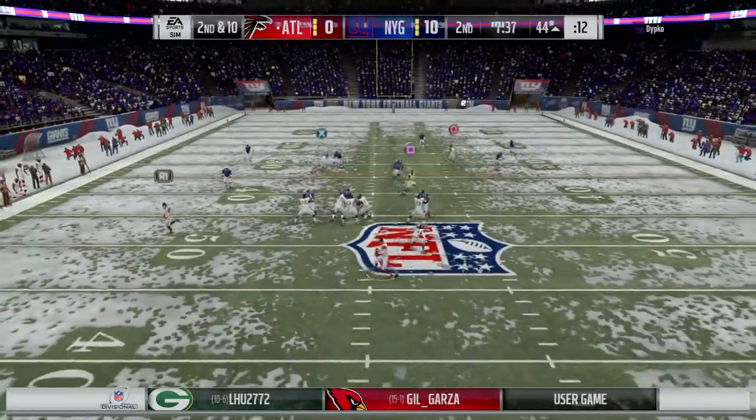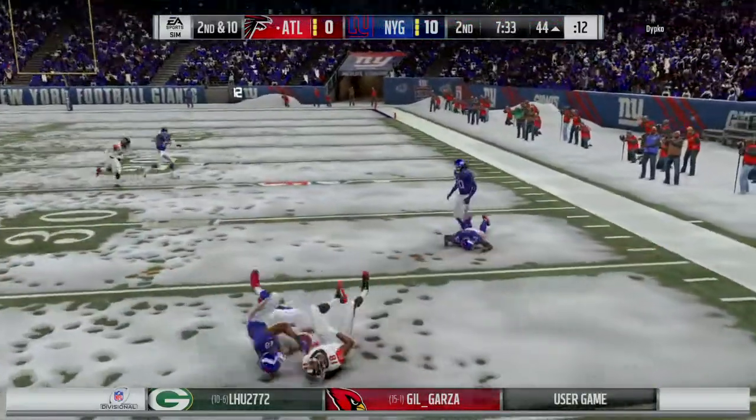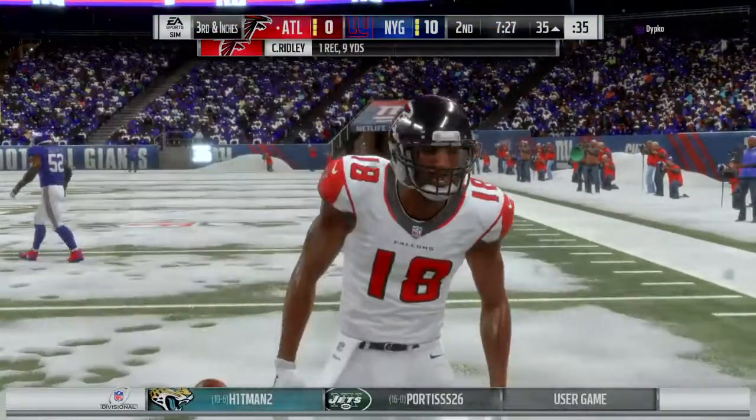To throw on 2nd down. Fowler. Throw right side, caught by Ridley. And he'll go down here at the 35-yard line. And they'll get 9 there as that sets him up better for 3rd down.